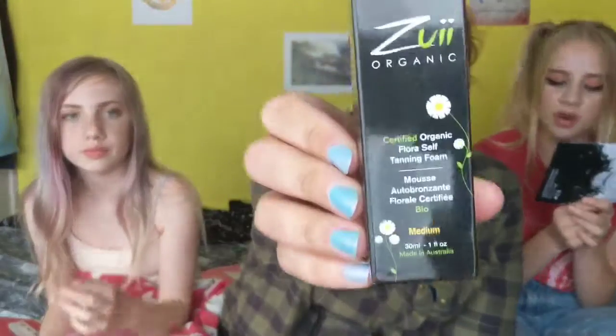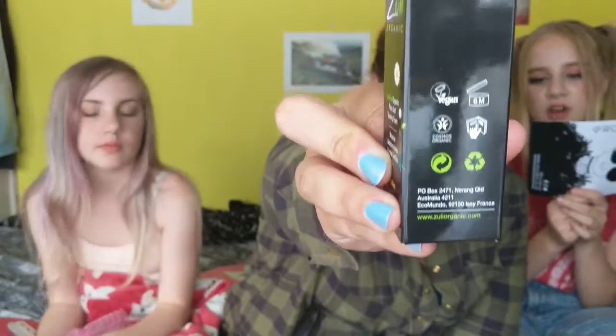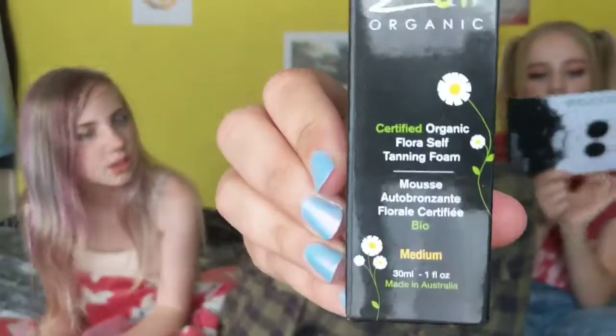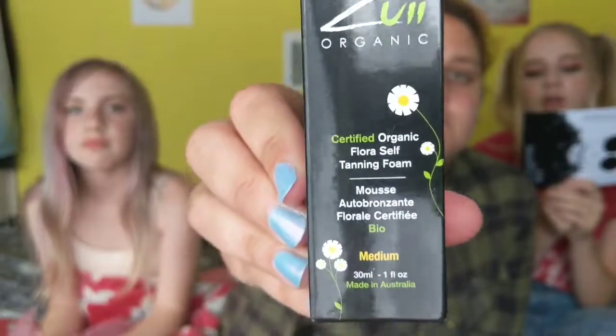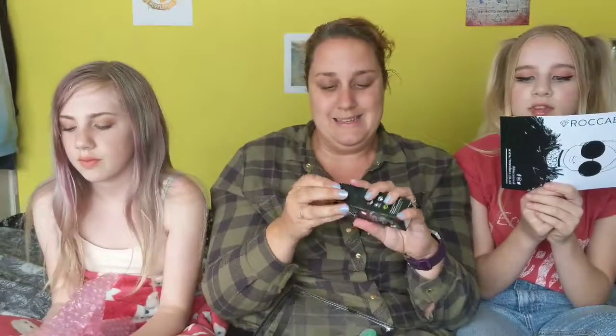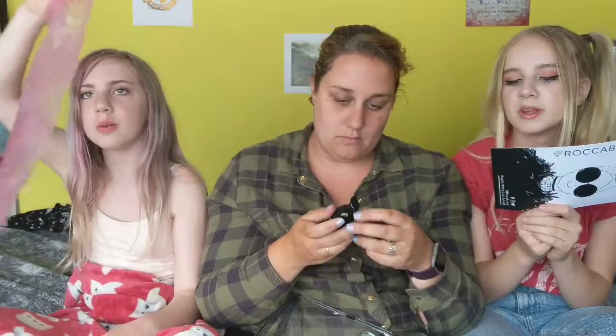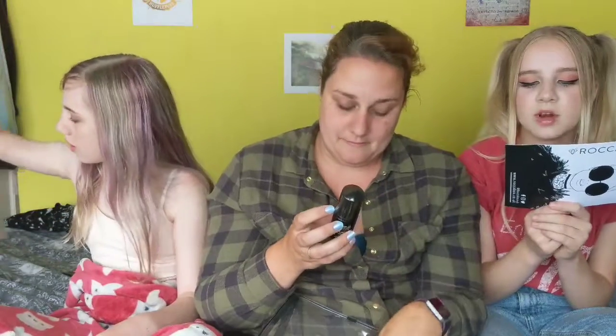Next is this — Zooey Organic Certified Organic Flora Self Tanning Foam. Medium. This costs £35.95. Made in Australia and it says vegan on it. 30ml. Fake tan is a holiday must-have both during and after the holiday. During the holiday a hint of tan gives you a gorgeous glow and a little more beach body confidence. And after, even if you've spent a weekend in Brighton, you can look like you've just returned from a fortnight in Barbados. I don't want to spray it on me and get the orange glow. Lightweight and super hydrating, giving you just enough golden glow to get you through a week in a bikini.